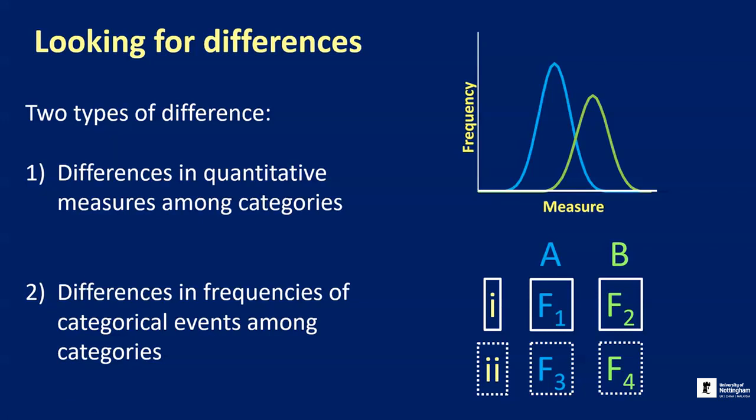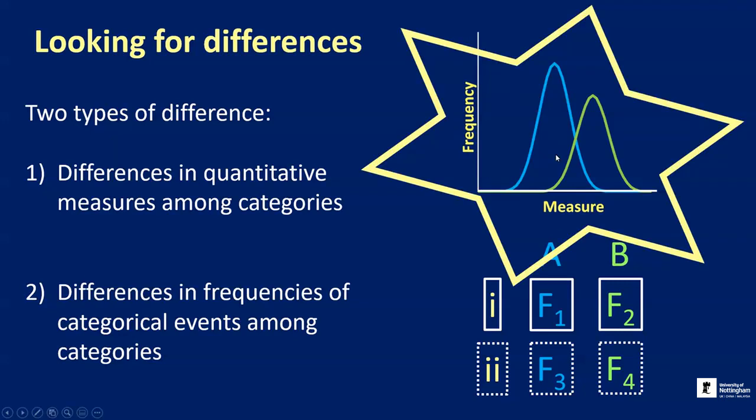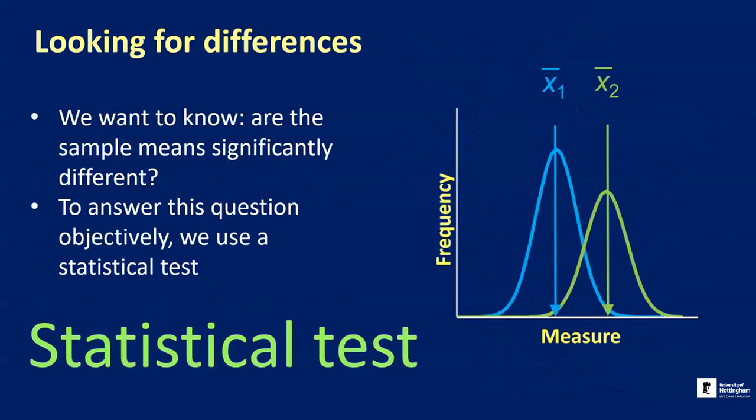So we're going to look at these two scenarios in the two parts of the lecture coming up, concentrating initially on this situation where we have a quantitative measure and we want to compare it between two or more groups. So to keep things simple, we're just going to think about two groups for the time being. There are situations in which you might want to look at more groups, and there are tests that would handle that, but let's focus on the simple case.